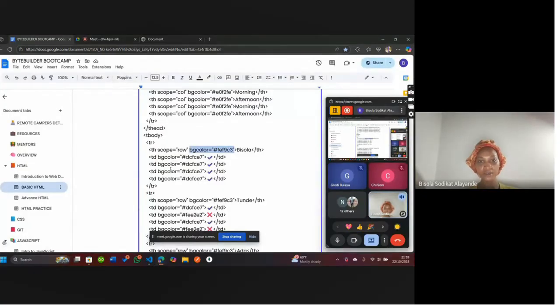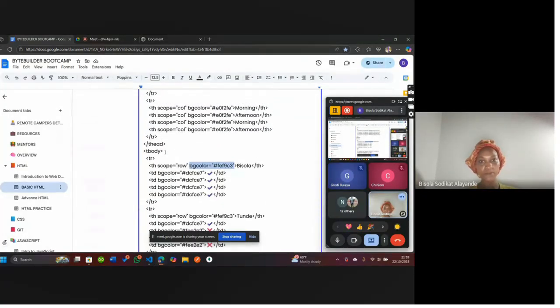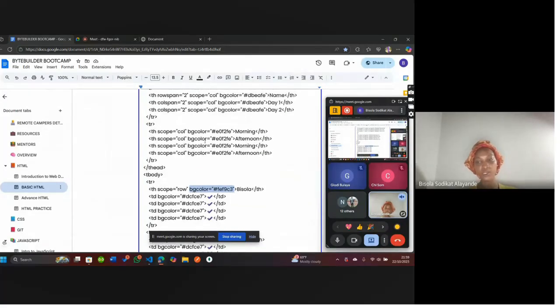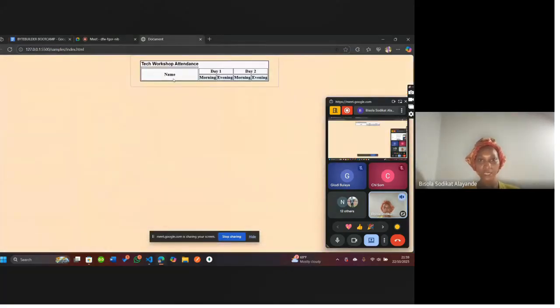We already did this thing for column, the scope for column, to tell it, okay, this is what and what is being affected. We have not done any for the row. So we say the scope is equal to what? Row. This is the name. So it will know that this name will be placed under what? This.